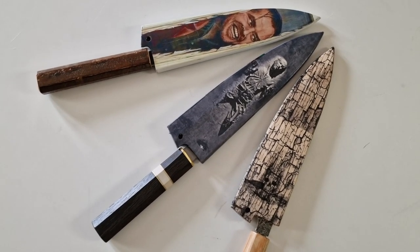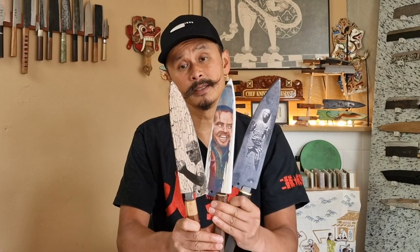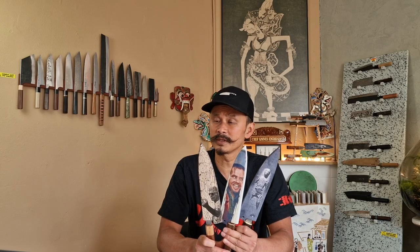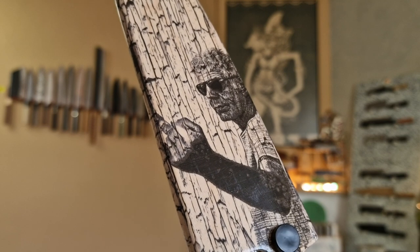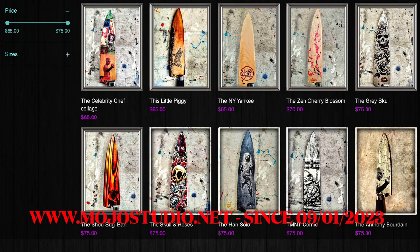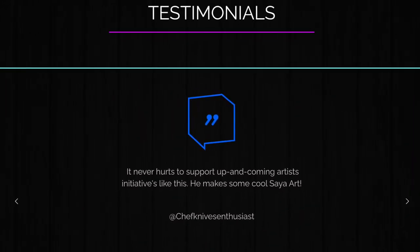For these three Sayas I was willing to take a risk, because I really liked the designs — the artwork placed on the wooden Sayas. These dope Sayas were made by Joseph Francis, the owner of Mojo Studio. He loves to design chef knife covers, clearly created with chefs and cooks in mind. Joseph started selling these Sayas online quite recently — his mojostudio.net website went live on the 1st of May. Fun fact: I was the first person that ordered a Saya from him.